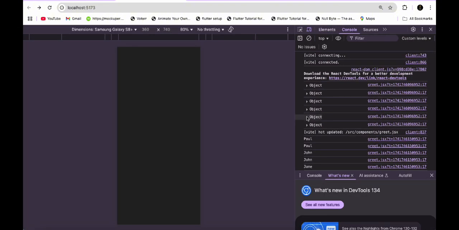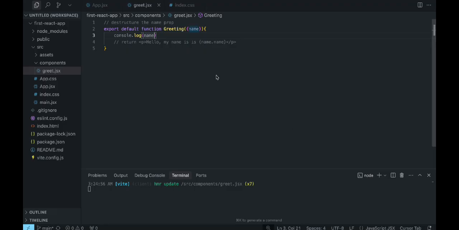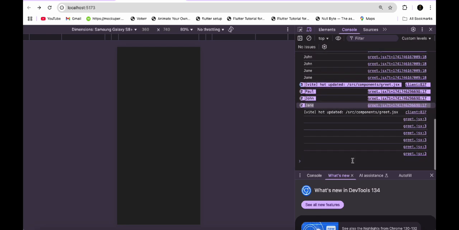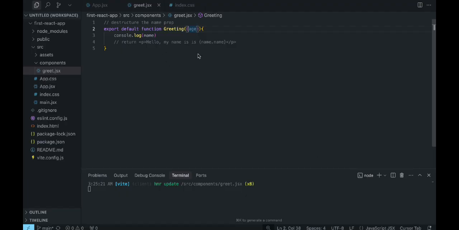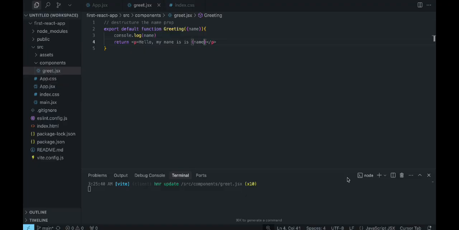Unlike what we had before, which were objects, now I've destructured the object and it's returning only the values of the property. So this is now the property of the object name. If you change this to age, you're going to have an error, because nothing is returned, because the object itself does not have a property called age. It only has a property called name. That is why we have this. So this is what we call destructuring, and of course we can just pass this directly without saying name.name, because it's already destructured. Now we have exactly what we had before, but in a cleaner way of doing it. This is what we call destructuring in JavaScript or in React.